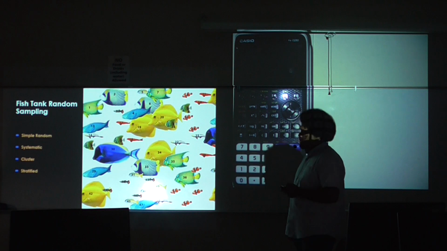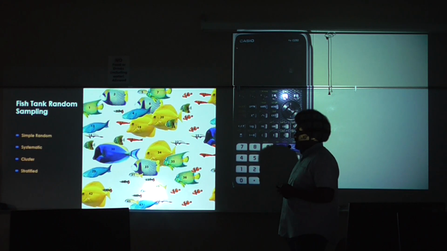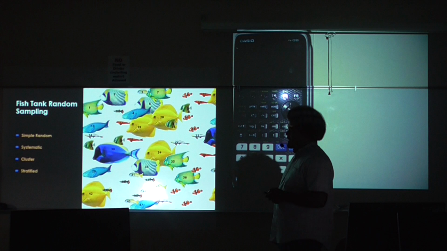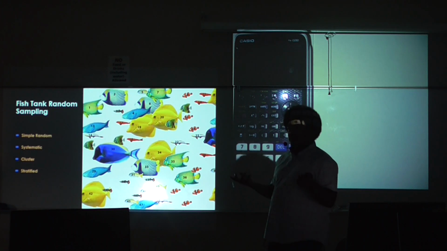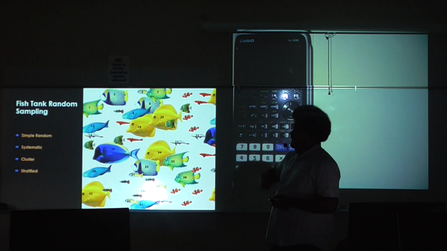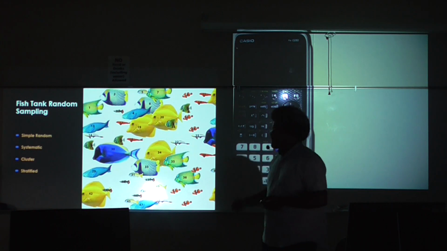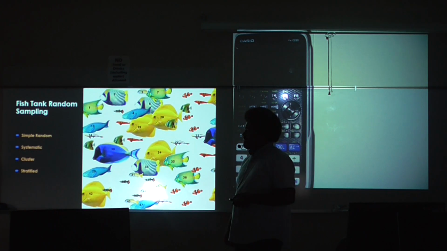Simple random sampling, as shown in the previous videos or in class, is done through generators, either by hand, using machines like the slots, or going to events like bingo.